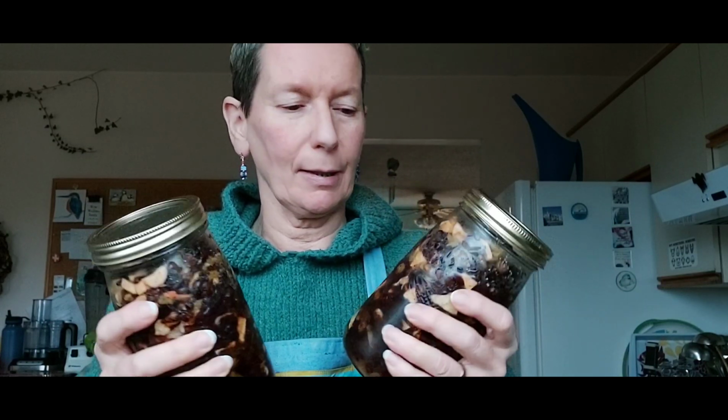I should have put it then, because this needs 4 to 6 weeks to sit in the fridge. And so it's been sitting there for a few weeks already. And this obviously will be used for mince pies, which of course are a British tradition and another one of my favourites. Basically a whole bunch of dried fruit again, with apples and apple juice and spices.